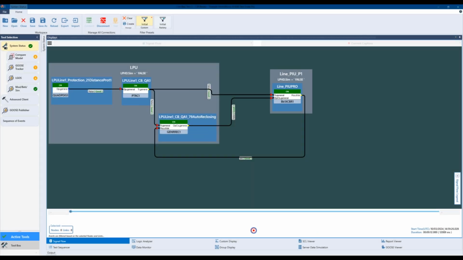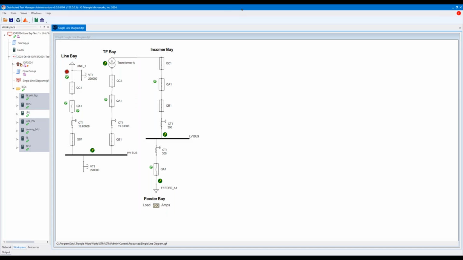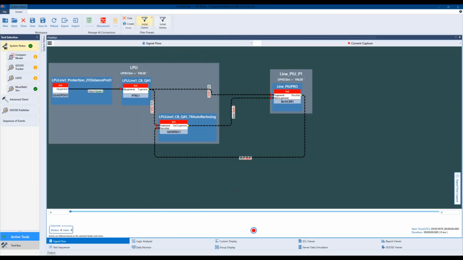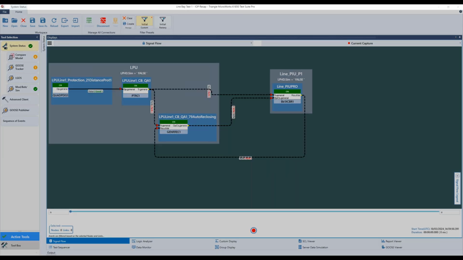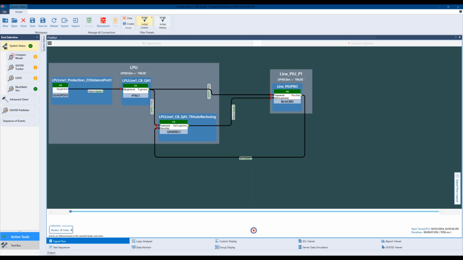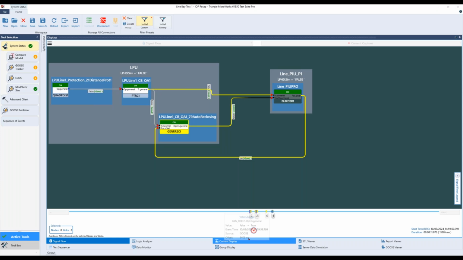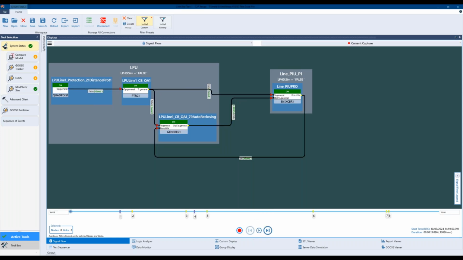And then I will come back over here to DTM. I'm going to just drag this off the screen and, oops, I clicked the wrong button. Well, let me monitor an SOE, all signals, and then hit that capture again. Okay, so now I'm going to trigger the fault. It happens very quickly, as you can see, and I'll go ahead and stop, and then we can walk through it.